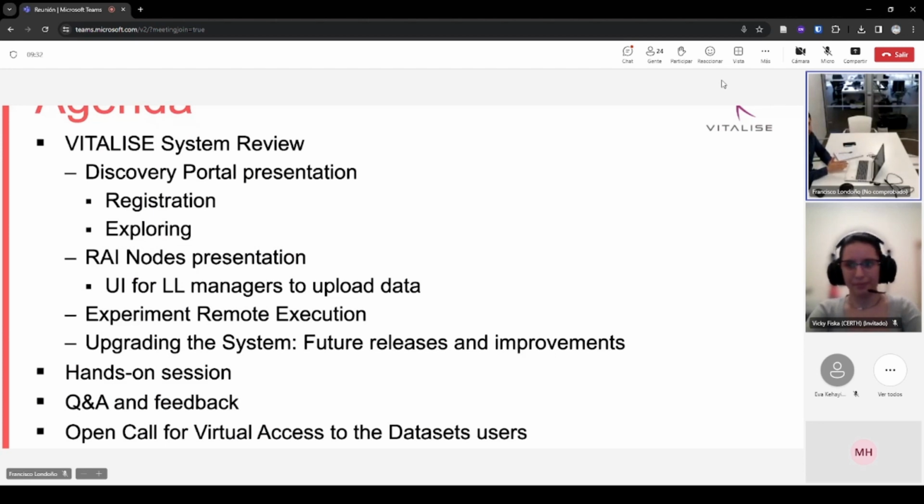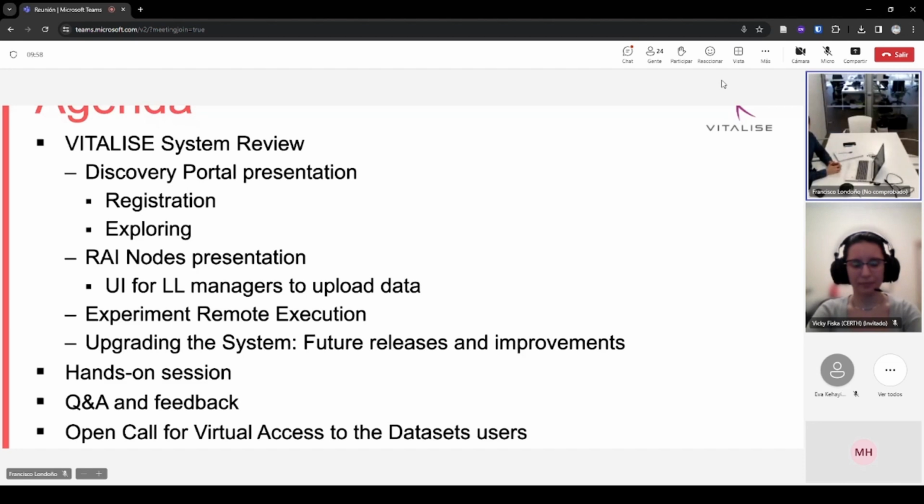First, starting with the Discovery Portal presentation, a little bit on the registration and exploring datasets within the system. It is important to know that the Discovery Portal is the central element of the system. So it is, let's say, the place where most of the interaction with the external users is going to happen. So that's why it's so important, and we focus a lot on this part.